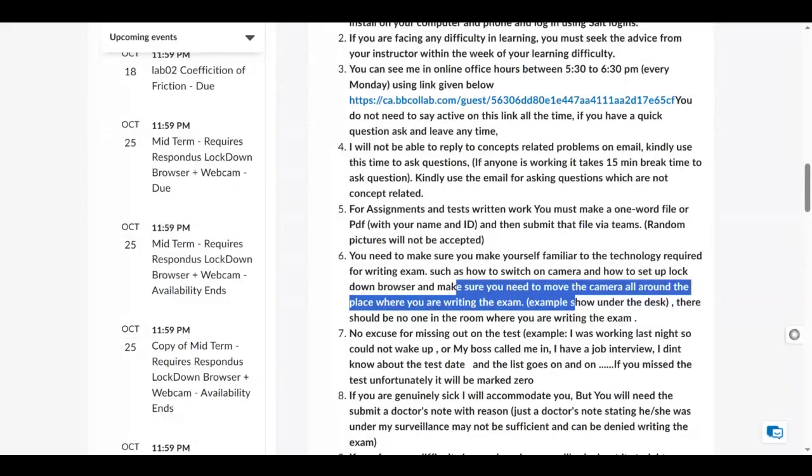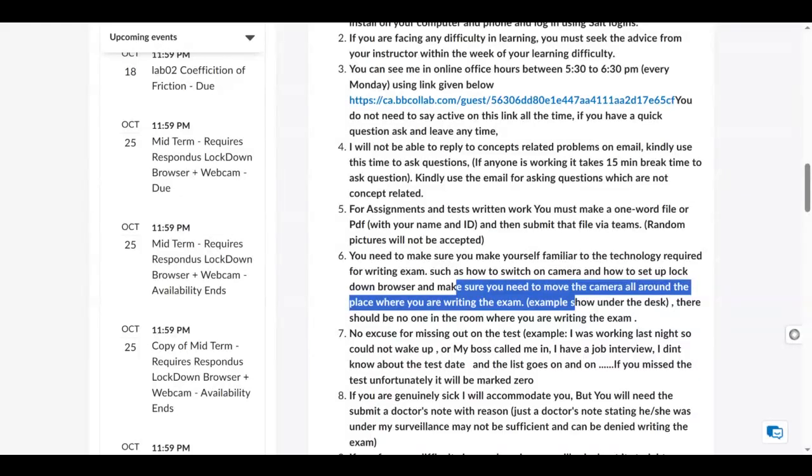But if you are adding formulas, please make sure you send me via Teams. You show me via Teams that, hey, Arjun, I'm adding these things in my formula booklet. Do you approve it? And if I do approve, you can use it. Please make sure you don't send it to me 10 minutes before you start writing the exam. I'm expecting that you will send it to me 3 to 4 days ahead of time at least so that I can see it.